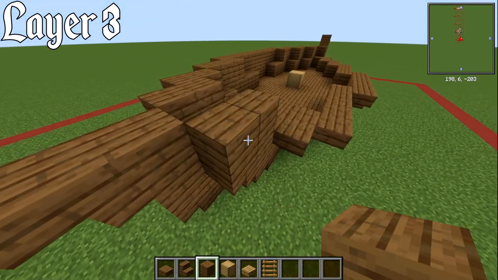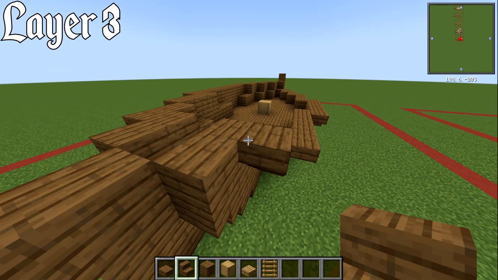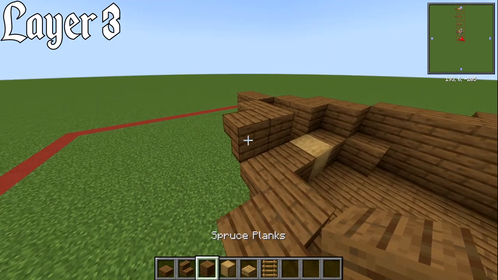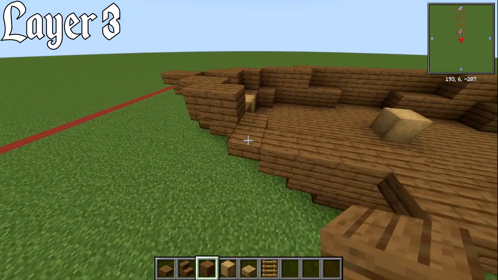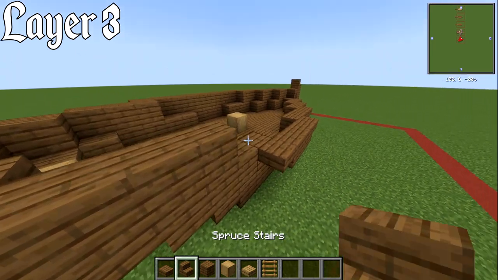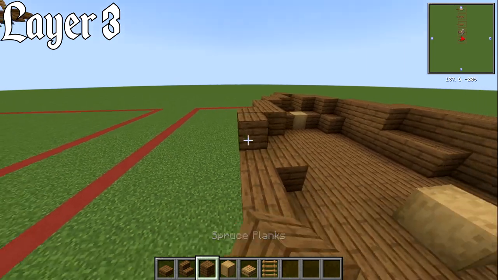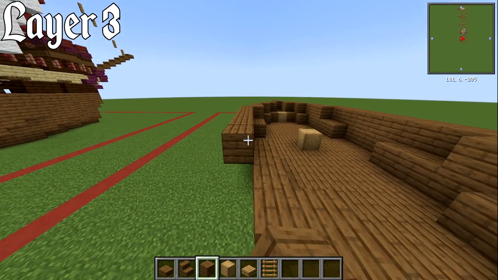We're going to have 2 spruce plank blocks like that. On the last one, we're going to have an upside down spruce stair. Then what we're going to do is we're going to have 1 block behind that one. Then 3 blocks, 1, 2, and 3. Then we're going to have an upside down spruce stair on the last one there. 7 blocks behind this, 1, 2, 3, 4, 5, 6, and 7.